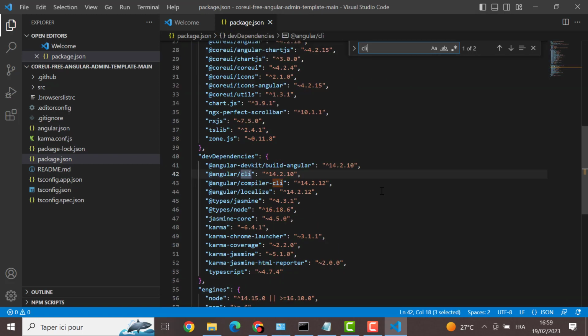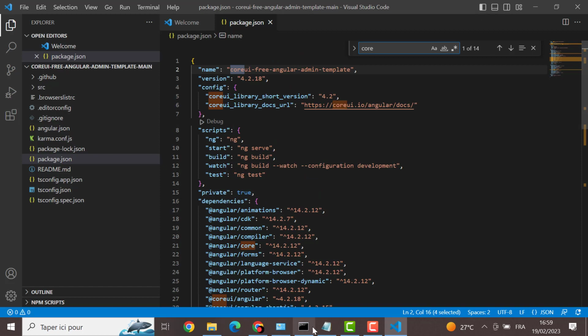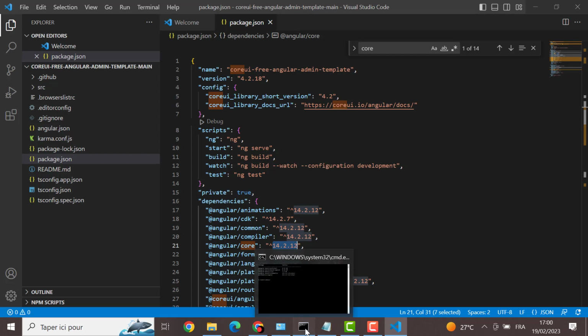So here we see that the Angular CLI is 14, and also Angular core is 14, so we use Angular 14, and in my laptop I have Angular 15.